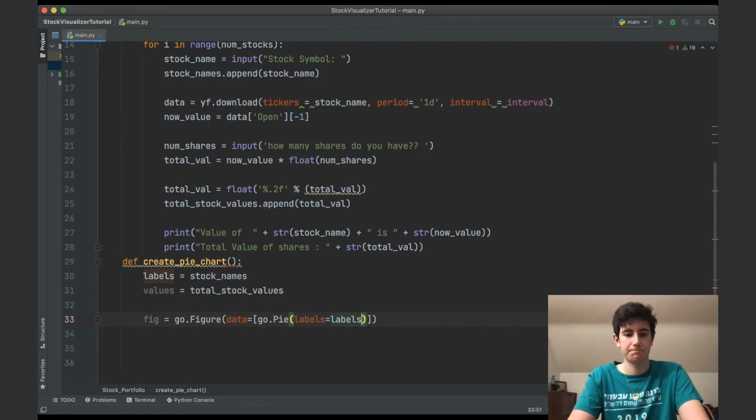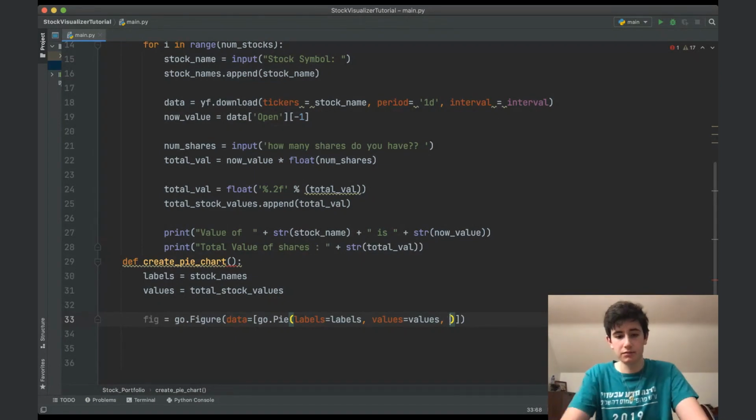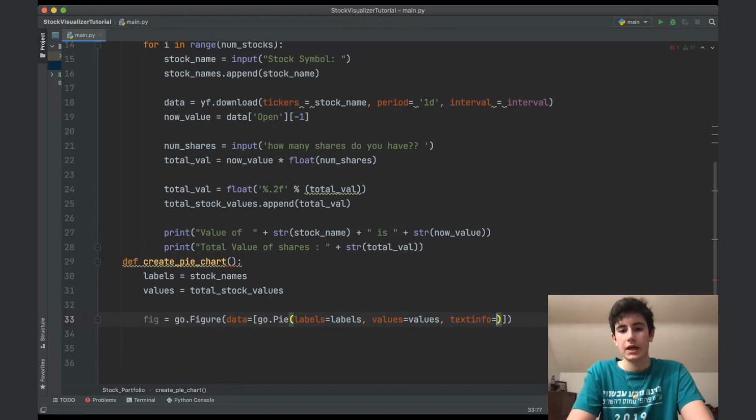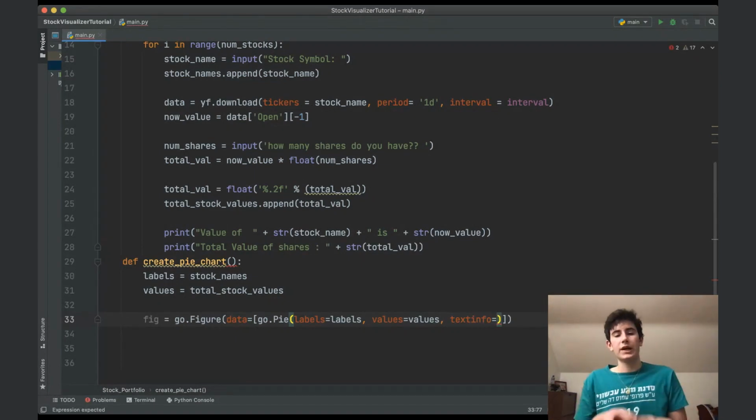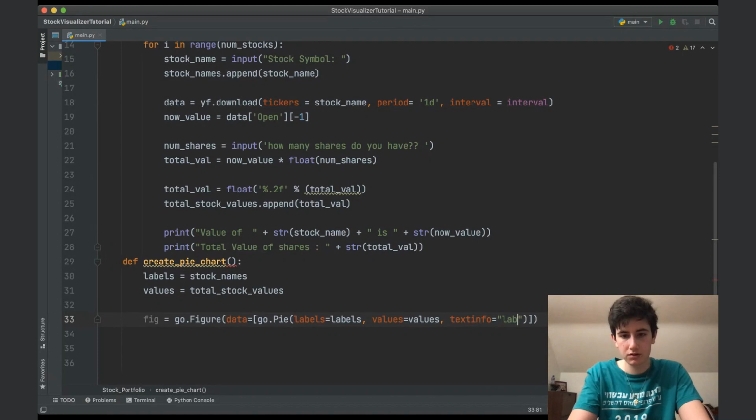Pretty straightforward. Next thing that we need to do is define what our values are going to be, and values equals values. Again, straightforward. Text info, this is going to tell us what is actually going to be in the pie chart besides the name of the stock. And we want both the label and the percentage. So we'll say label plus percent.